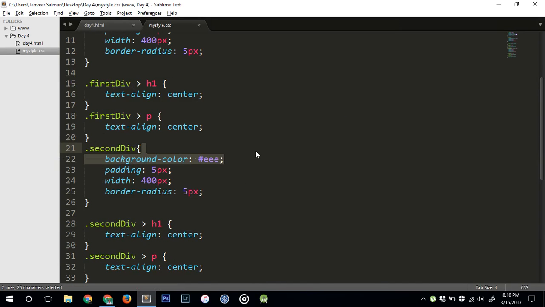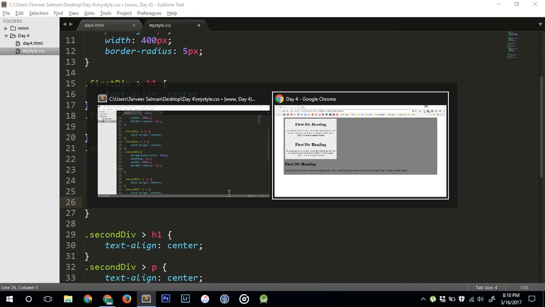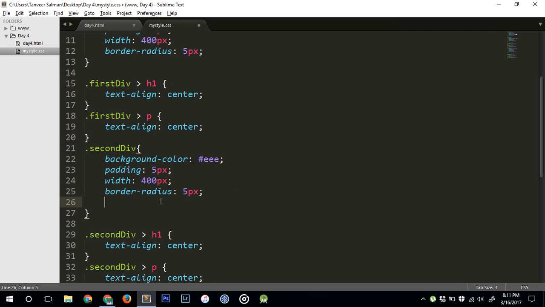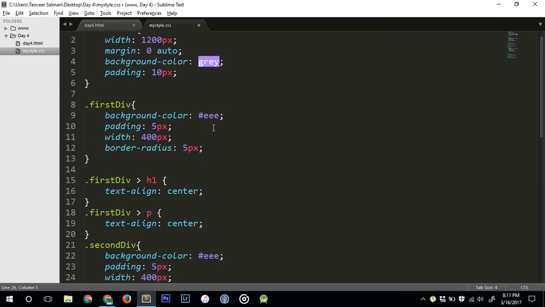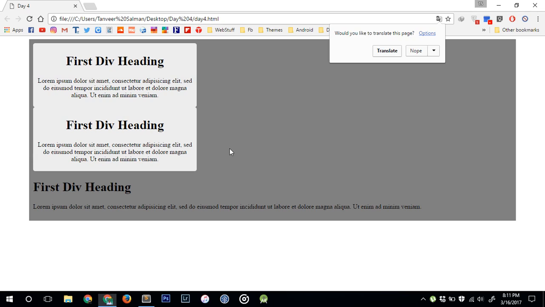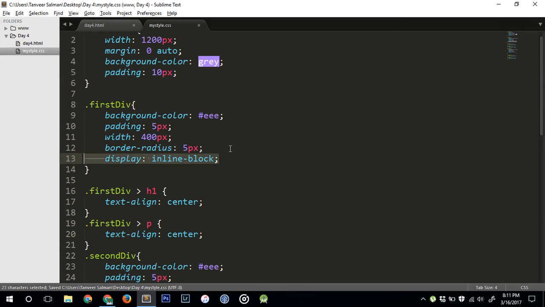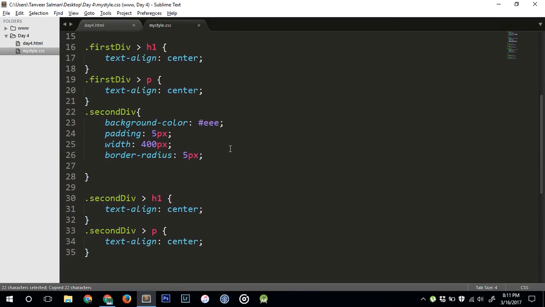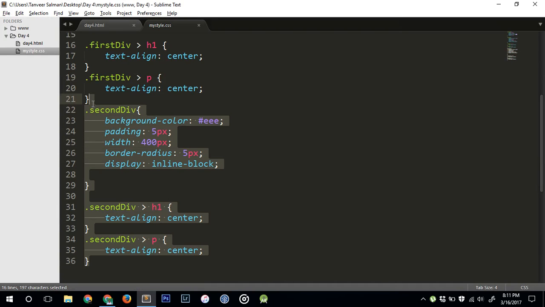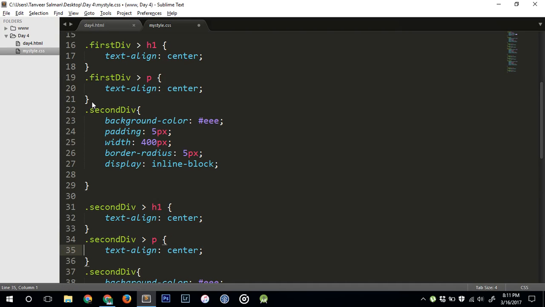It is not showing it in a single line, so for that we have to go to the first div and we will write display inline-block, and copying this thing and pasting it here. You can see it is coming here.